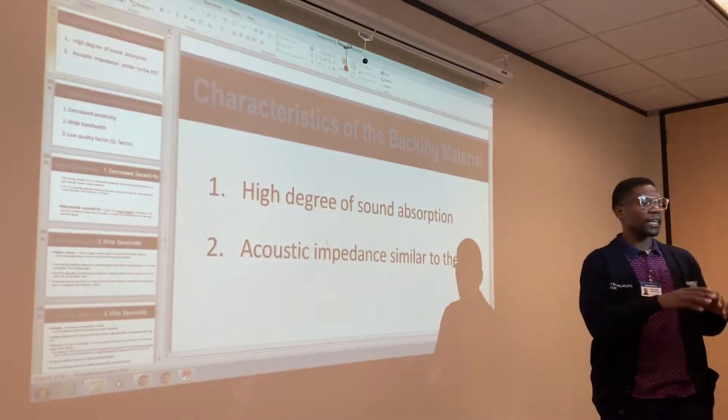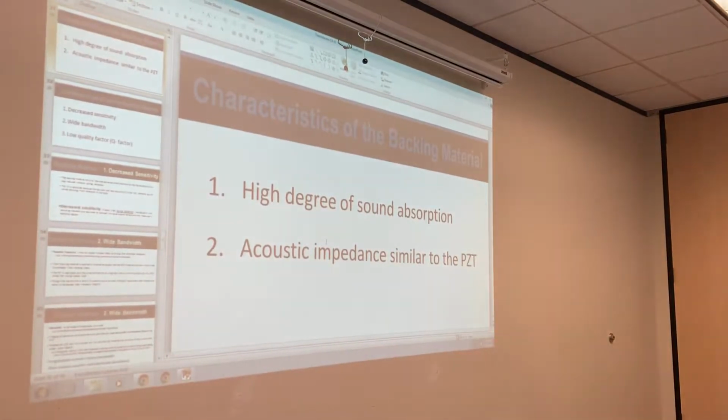The ultrasound system is taking away those low-level echoes, right? So it's also taking away useful information, as far as not being able to process those low-level reflections. So therefore we're not going to get all the meaningful information we need. Okay, give me another consequence of using the backing material.